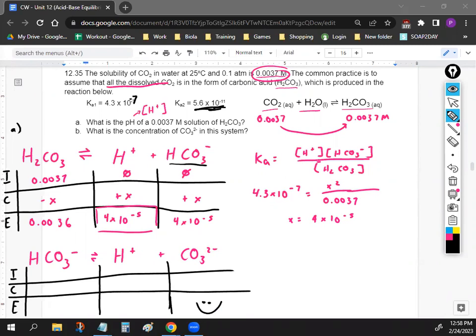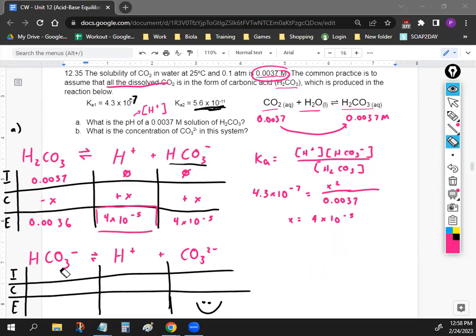Okay, this is going to be the value that you're calculating for. Do you guys think you could try this one on your own, or should I go through it step by step? I should go through it. Okay, I will go through it. Okay, so let's go through this ICE table. We have to put in the initial values. All we have to do is take a look at the previous ICE table.